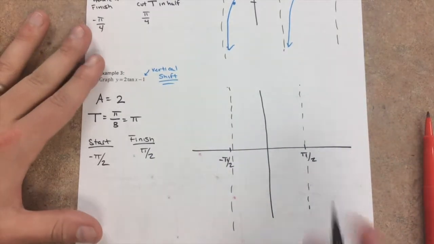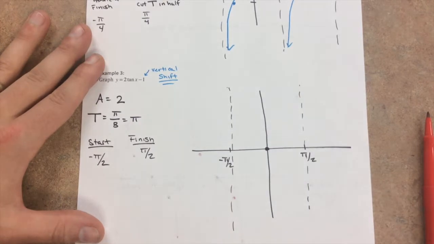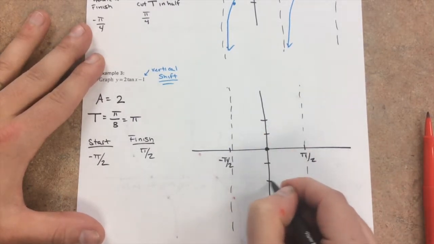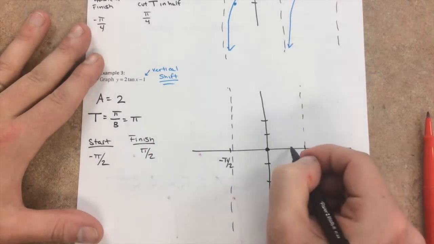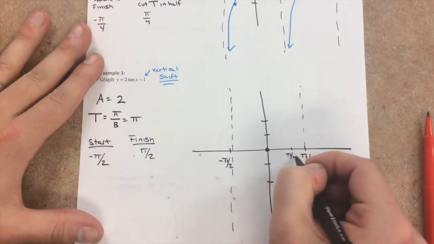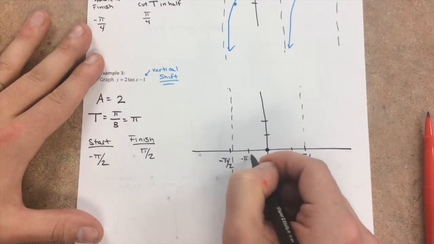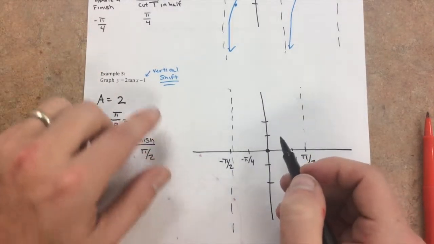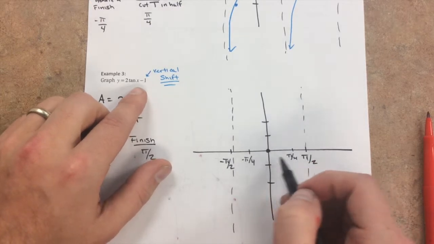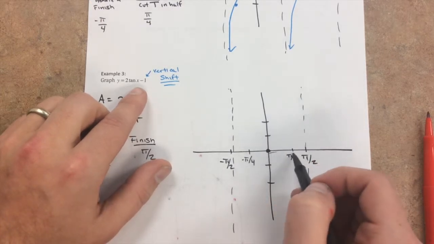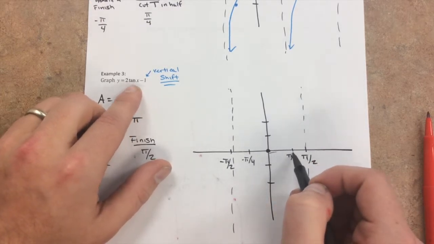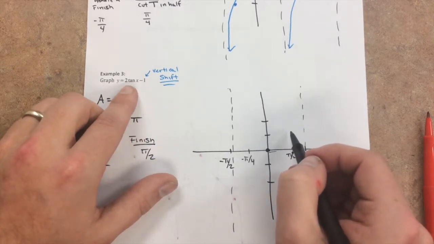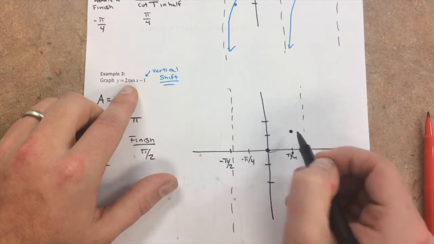So normally, starting at 0, we're going to put in our amplitude as 2 and negative 2. Again, our halfway points, pi over 4, negative pi over 4. And here's the one thing that I want to say. So this minus 1, normally if we plugged in pi over 4, we'd get 1, or in this case it'd be 2. But we're going to shift this down 1, so we're only going to get 1 out.